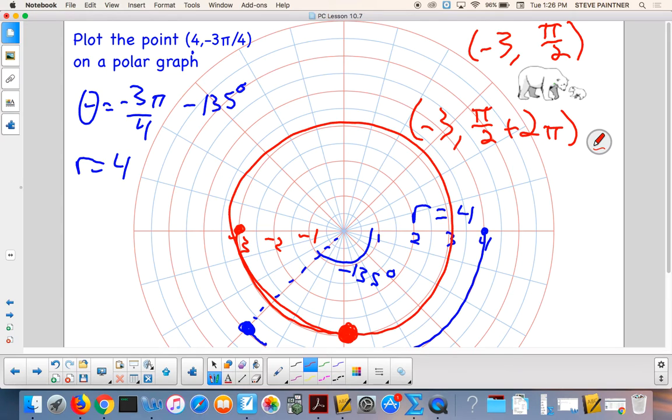Wait, how is that different from another graph? What do you mean? Because if I have a graph of 45 degrees, I can add 2π and go back around. Right. Yeah, you're describing polar coordinates. So if you add 2π, you're back at the same spot. Those two coordinates refer to the same point. And what I said with the xy coordinate plane is that it doesn't work like that with xy coordinates. You can't add a certain amount to x and get back to the same place.